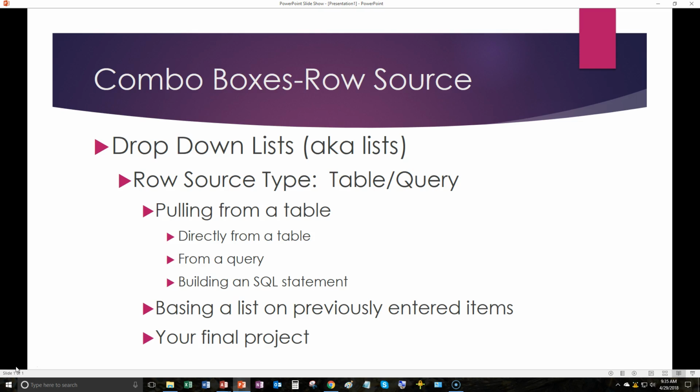Hopefully those two things are clear. You do not need a form when you're basing your list on previously entered items. But it is really important that you provide a way for the user to edit the list if you just pull from a table, either directly or indirectly. All right, so thanks very much.